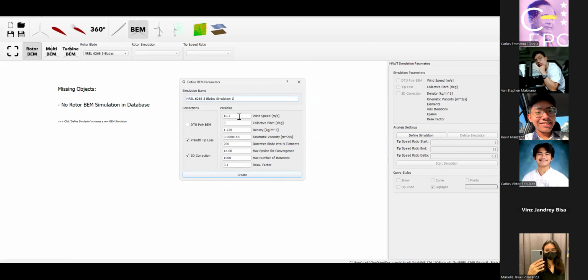So right now, I'm just gonna adjust the wind speed kasi yung assumption na wind speed ng ating study, at least for the first part, nung nag-X-file sila, was that it was running at 10 meters per second. Makikita niyo naman sa data though na nag-iiba-iba na lang yung speed. That's all right. Collective pitch, leave this at 0.